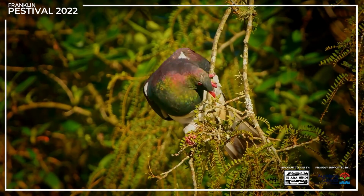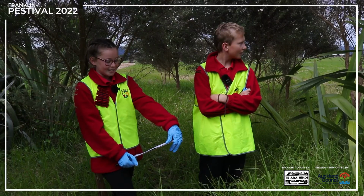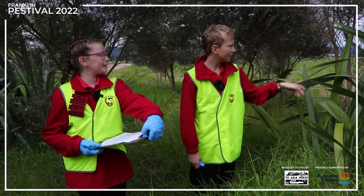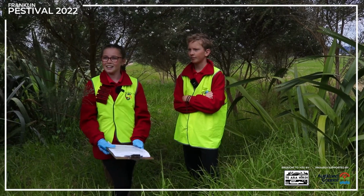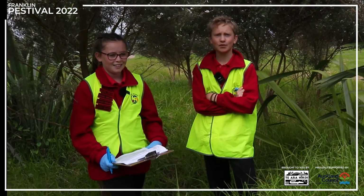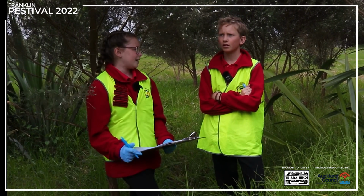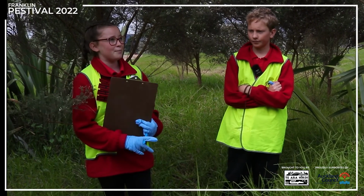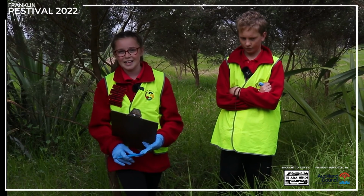And we really want to encourage our kereru to come. They're quite amazing to watch flying around. Especially, they tend to go up on the power lines a lot over there. They like berries and trees like that. When they poo, they poo out seeds, which then replants native trees. And when we see a kereru or tui flying by, we also need to keep an eye out for what tree they come out of and look to see if we can see any nests.